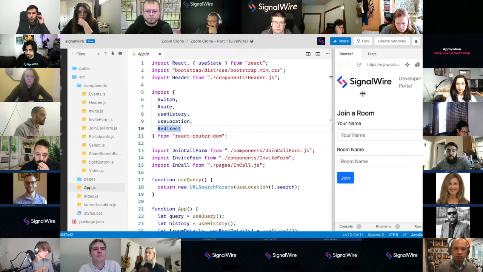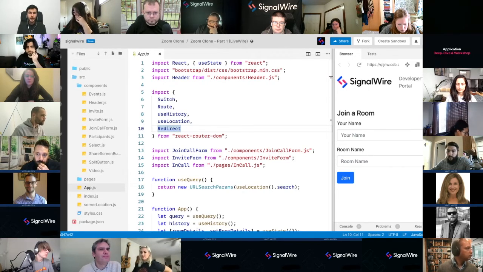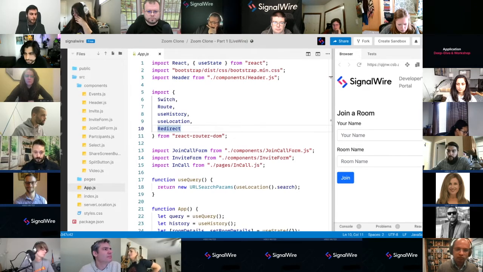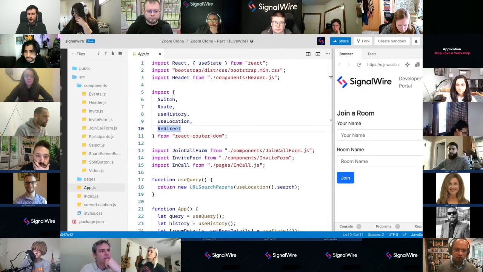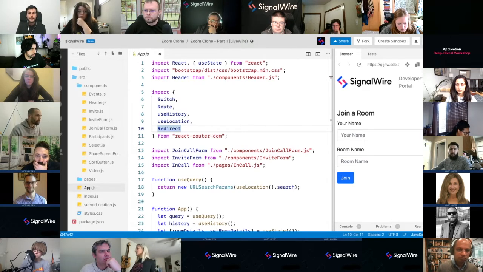A bit of information on this code. We have prepared some user interface for you. This is just user interface, which has been made in React, the popular framework, because it's really useful in this kind of context, and is what you would use in a real application. As I said, we have just the UI. What we will do today is fill in the blanks to actually connect to SignalWire and to use the SDK.